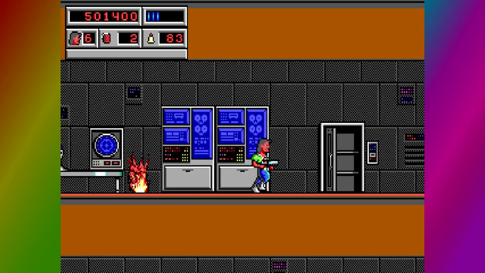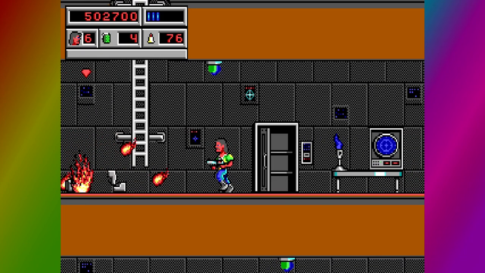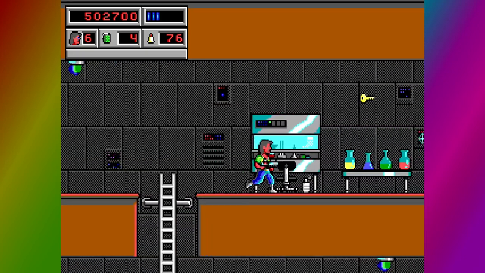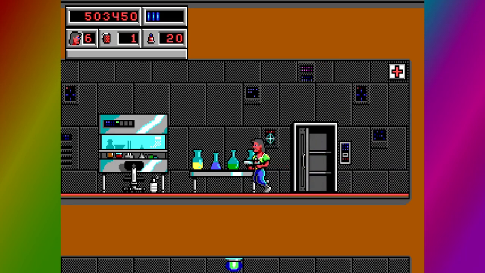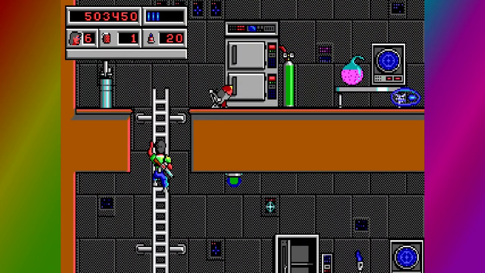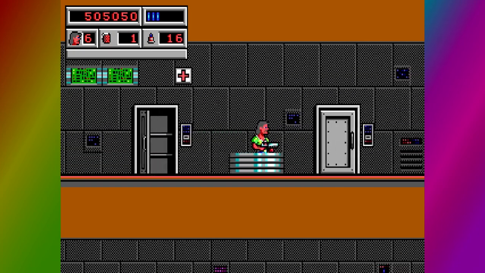Uh-oh. Okay, there we go, we got him. They, oddly enough, don't seem to mind being shot. Oh, I hit this button here. Let's go the other way, because I think there's stuff over here I missed. Ah, that's what we're looking for. I knew that was around here somewhere. Something like that was gonna happen.